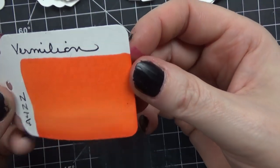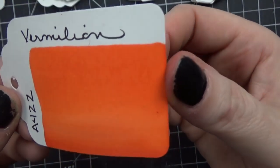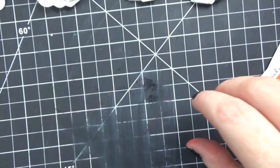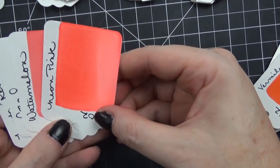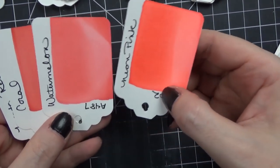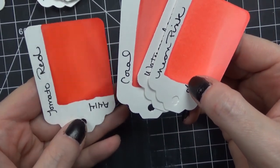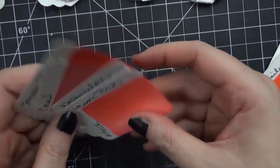This vermilion, oh my gosh, it's more orangey than I would think that vermilion usually is, but it's beautiful. And I really loved all these orangey reds, the watermelon, neon pink, tomato red, just nice and bright.